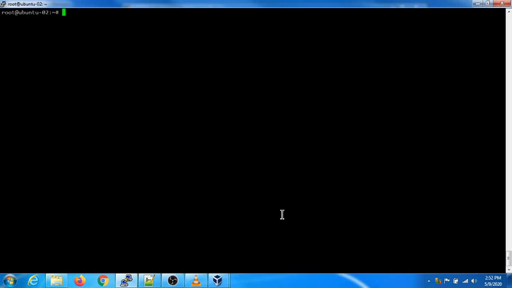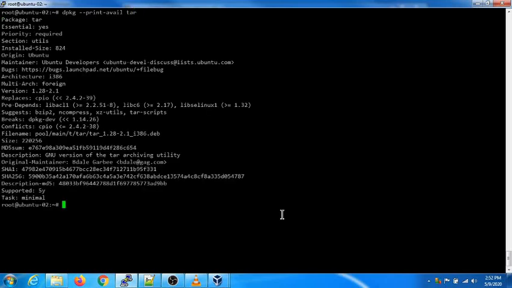So how do we download a Debian package? Before we actually install the package, let's see another option. I'll run dpkg --print-avail, and we have already removed telnet, so let's take another commonly installed package, tar. So if you see here, the package details are being shown: the package name, the priority, the section, the size, the SHA checksum, the Debian package name and everything.